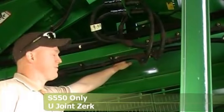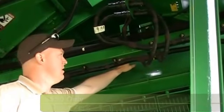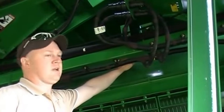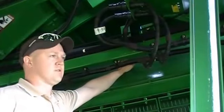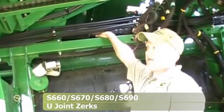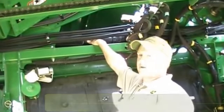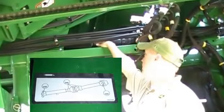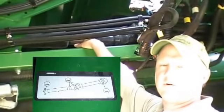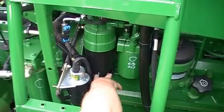Here we're referencing the location of the slide on the power shaft running from the main engine gear case down to the primary countershaft gear case. Right here at the U-joint in the middle there's a telescoping portion — that's a once-a-season zerk that you need to hit every season; it's just for the telescoping portion, and the U-joints have no zerks. On a 680 and 690 only, there are zerks on all the U-joints as well as the slide where the spline coupler is at the center bearing. On smaller combines, you do not have grease zerks on the smaller U-joints.